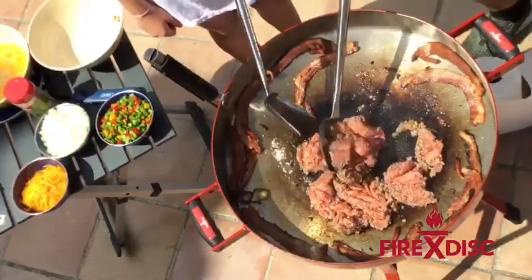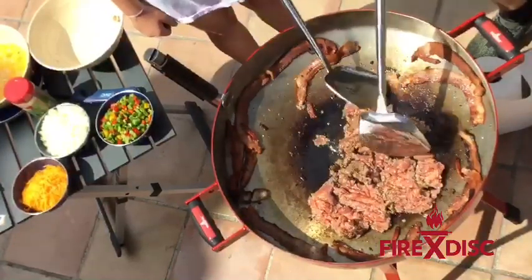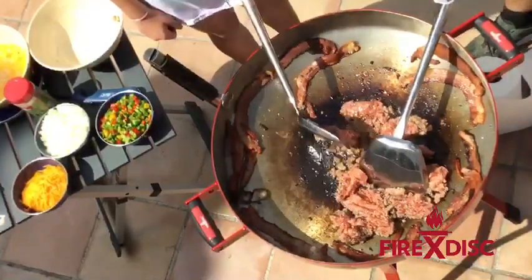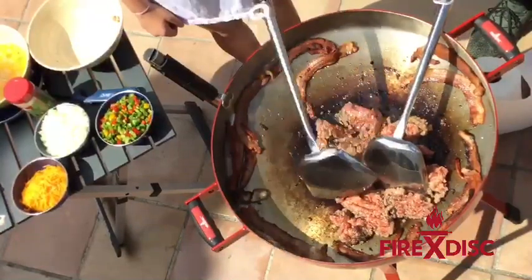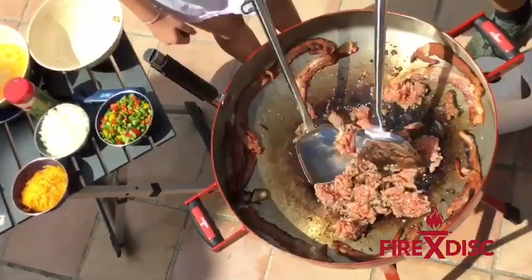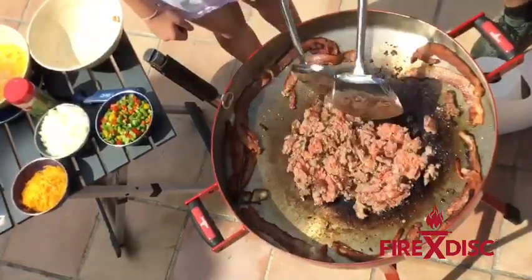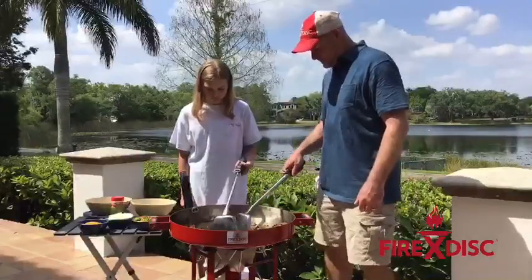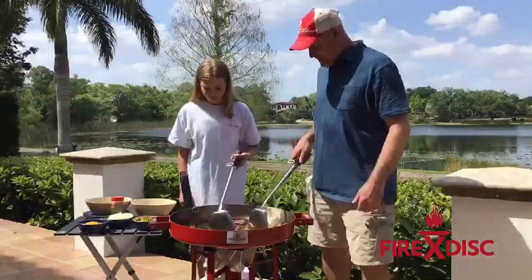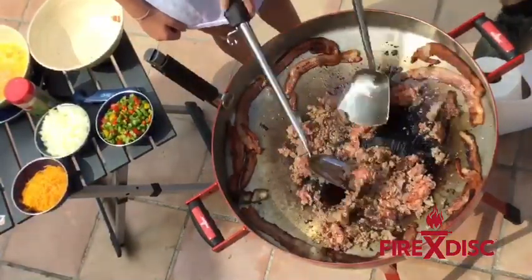which really doesn't take a whole lot of time. This is, I think, one of the things I love about this recipe, that it's just really quick, really fast, and you can feed a lot of people. Ooh, it's hot. All right, good job. Keep moving that around. Looking good. Fantastic. Awesome.